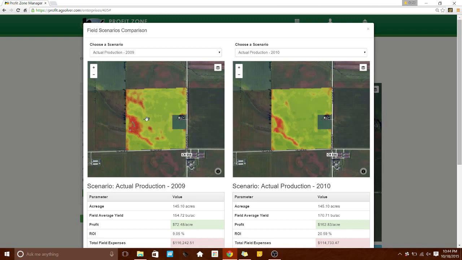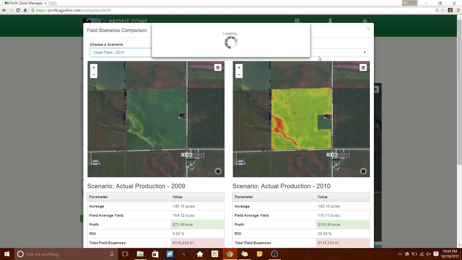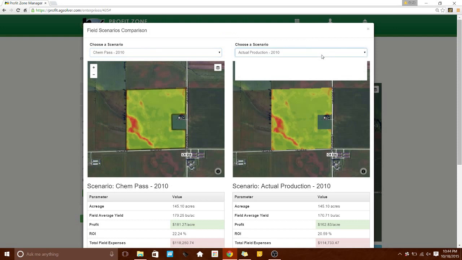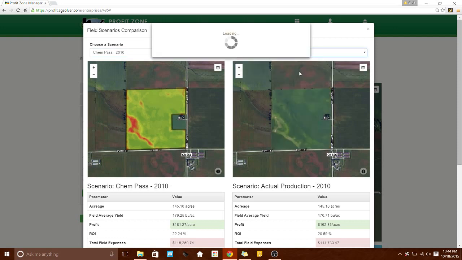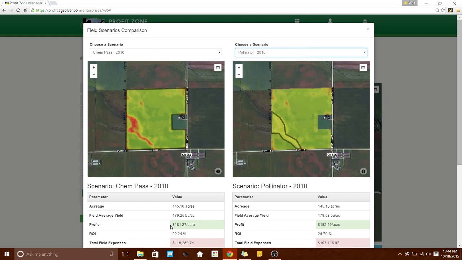So what we can do is compare these two scenarios side by side. Now granted, they're really not the same basis on the scenario. One is more of a conservation practice and one is a chemical pass, but what we can get is the idea of comparing two different management options side by side and seeing the impact of both of them, and then basically coming to a conclusion on which operation is going to work best. So as we can see, again, our KimPass, we're making around 22% ROI. If we come in and let's say we don't want to do that, maybe we just want to take some acres out of production, we can see that we're making about 24% ROI. Again, just farming everything normally, but instead just taking these acres out of production and putting them into a CRP program.